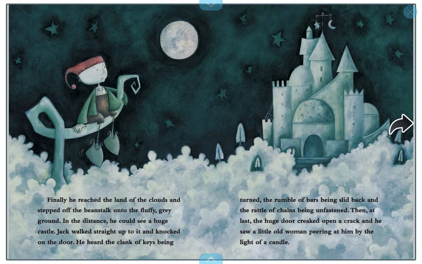Jack walked straight up to it and knocked on the door. He heard the clink of keys being turned, the rumbles of the bars being slid back, and the rattle of chains being unfastened. Then, at last, the huge door creaked open a crack, and he saw a little old woman peering at him by the light of a candle.